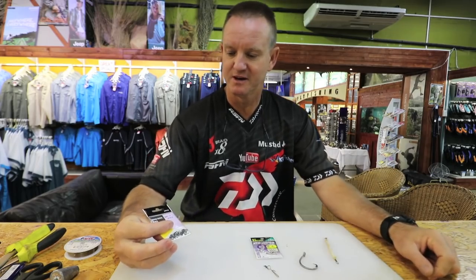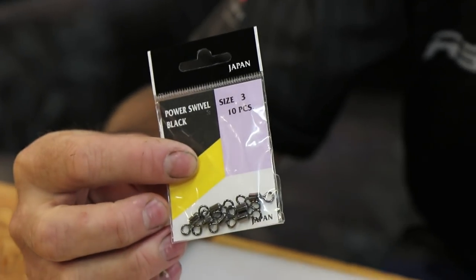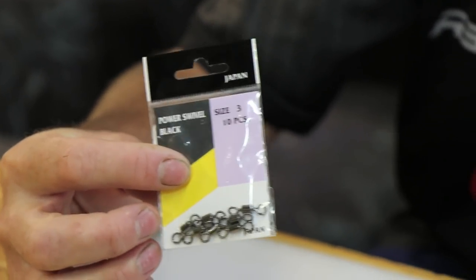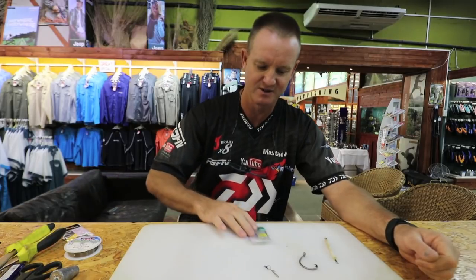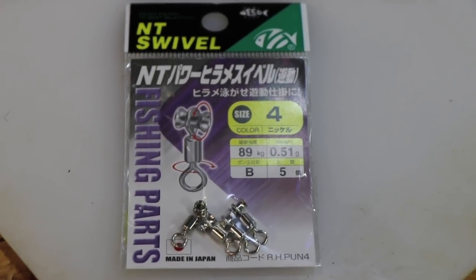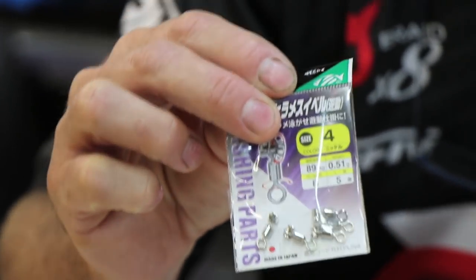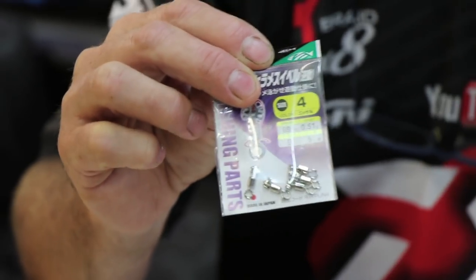Our number 3 or size 2 power swivel. It's a very nice swivel, strong. It's nice and big, so when someone's actually holding the leader, they don't hurt themselves. It's quite big, but I like to use that. NT swivel works extremely well for running up and down the wire. Because we're using the Surflon, you don't want to damage the wire. It's very expensive. Definitely NT swivels.